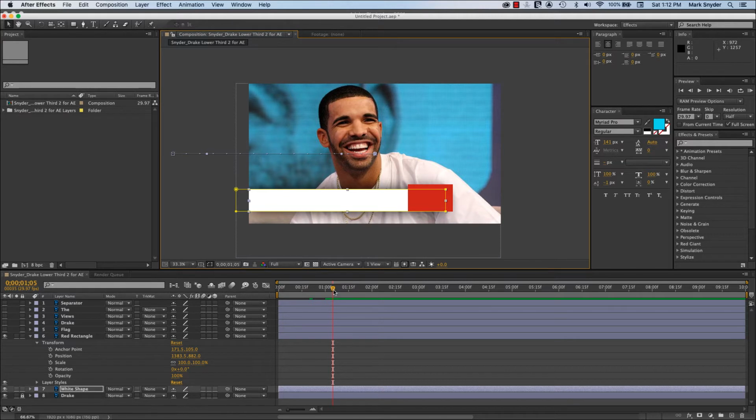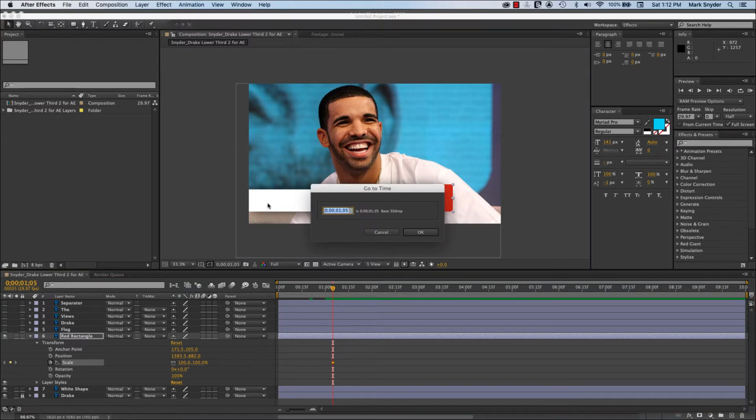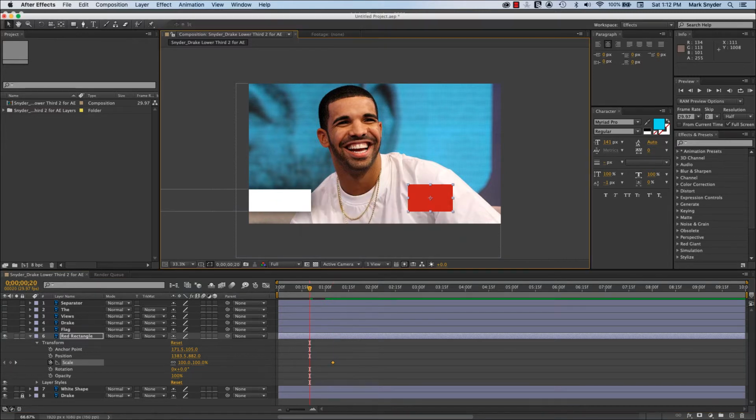So what I'm going to do is set my end animation keyframe first. Red rectangle, I'm going to scale it this time, turn it on. There it is, 1 second 5 frames. Now I said I was going to start it at 20 frames, so I'm just going to type in 20. There you go. And at 20 frames, forget the white one, let's turn it off. You'll find that if you turn off the other shapes and work with one at a time, it's much easier to understand.